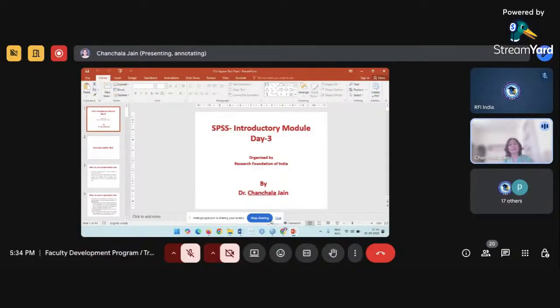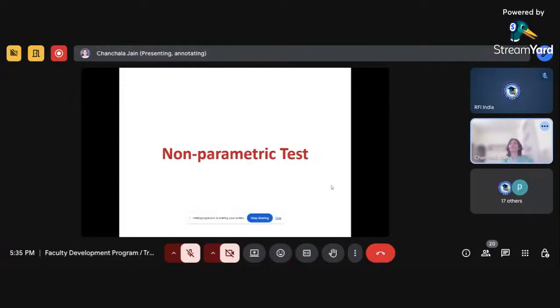So when I talk about statistical tests, we can divide all kinds of statistical tests into two broad categories named parametric tests and non-parametric tests, right? So what is a parametric test? That I'll discuss tomorrow. Today I'll talk about the non-parametric test because today I'm talking about the chi-square test, right? Fine. So firstly, we need to understand the concept of non-parametric test, and then I'll start discussing the chi-square test.